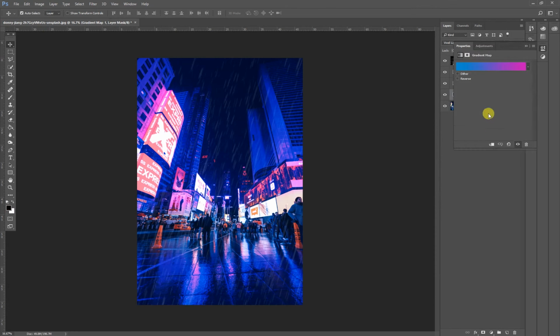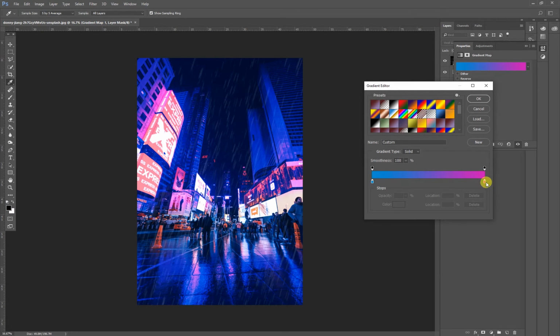If you want more pink, you can go to the gradient map effect and add this. This is more pink. That's all dependent on your need. And I think that this one here is cool.